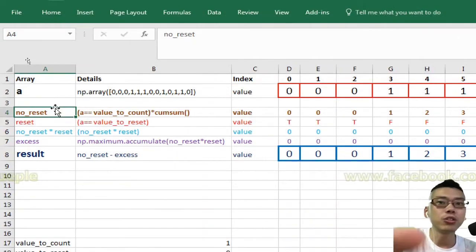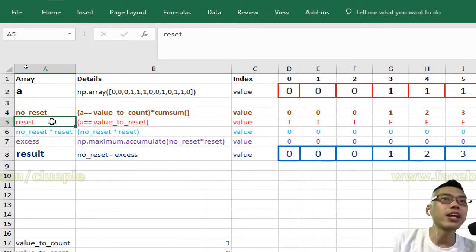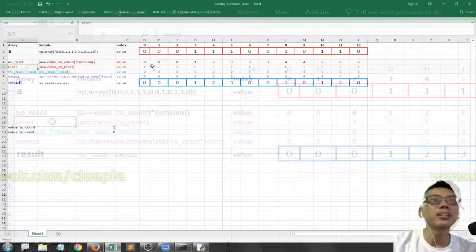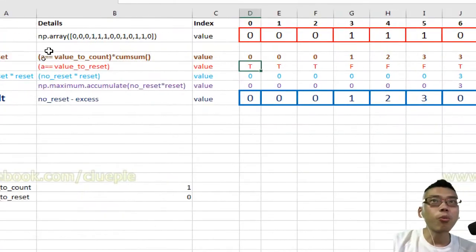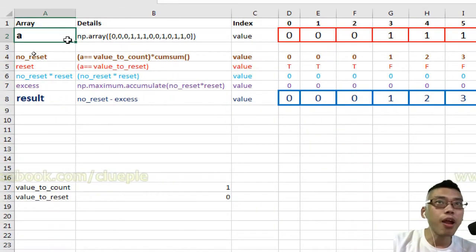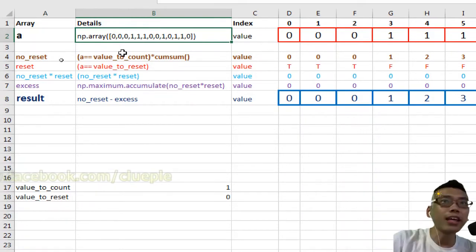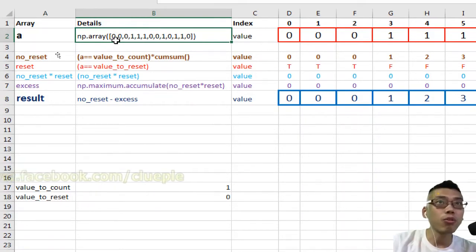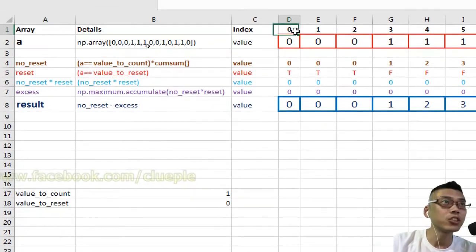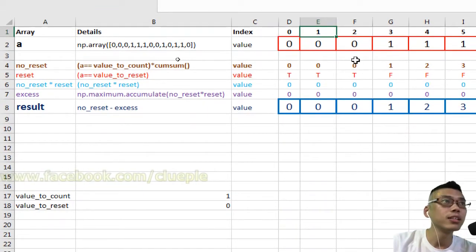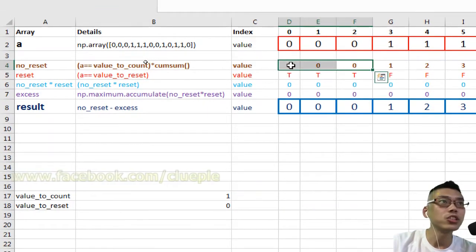According to the solution, we need to create another array called reset. Let me explain. When I set this array, the list of numbers, when it's equal to 0, just like position 0, position 1, these 3 positions, then it will be true.